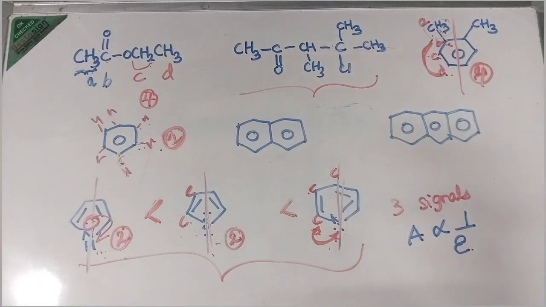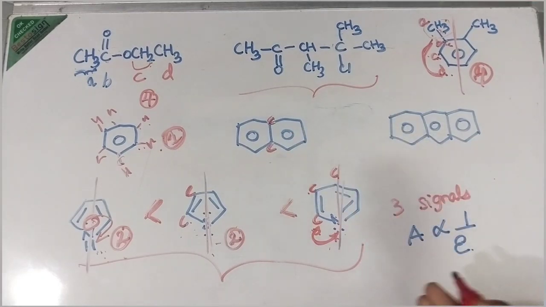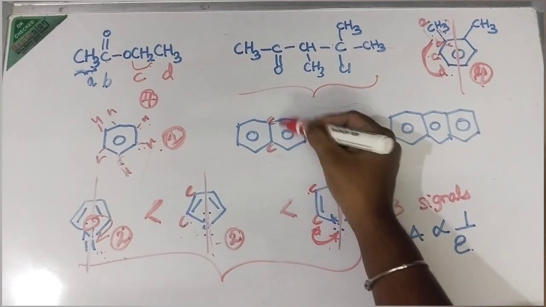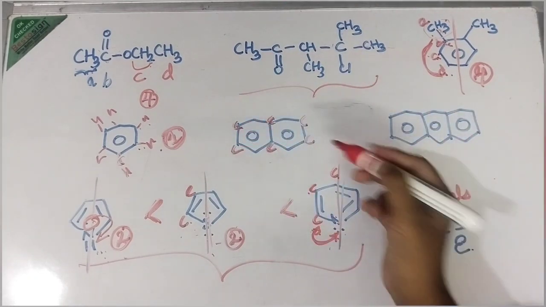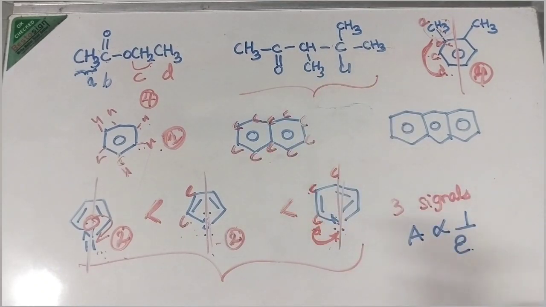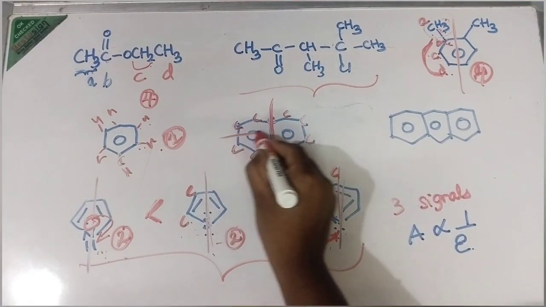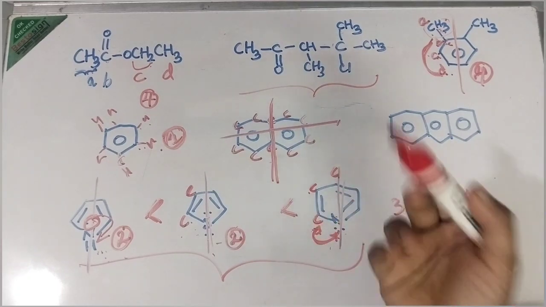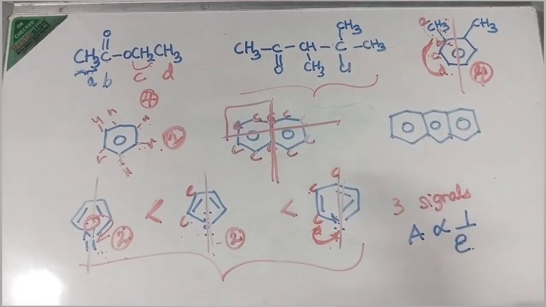Now, in case of naphthalene, see, these 2 carbons are different, right? These are all present inside the ring. These are all peripheral. And this is different. These two are also different. So, if you have a plane of symmetry, first draw a vertical plane. Now you can draw a horizontal plane. Now look at the number of carbons. See here, 1, 2, 3, right? You have 3 carbons. It is very simple.